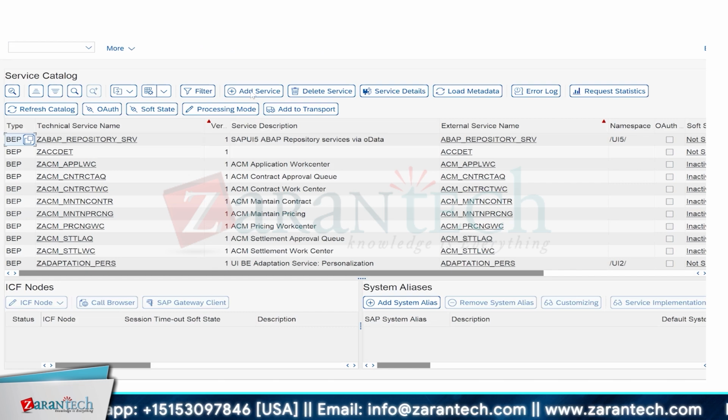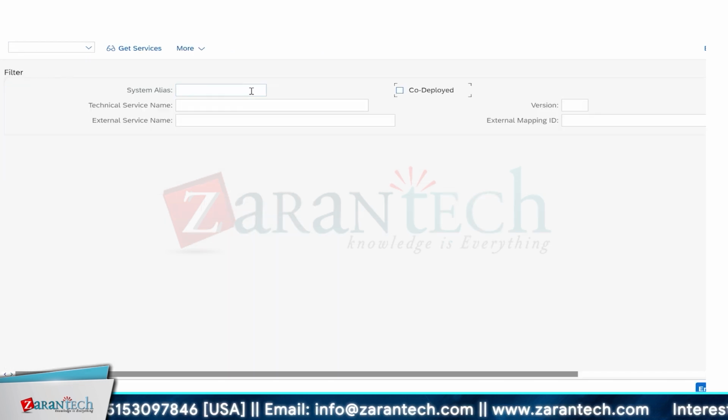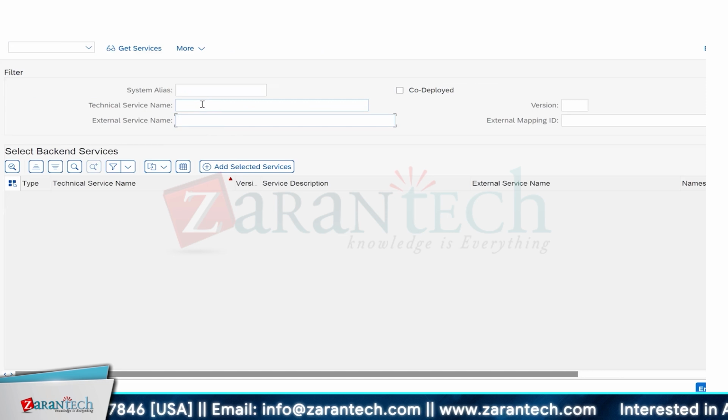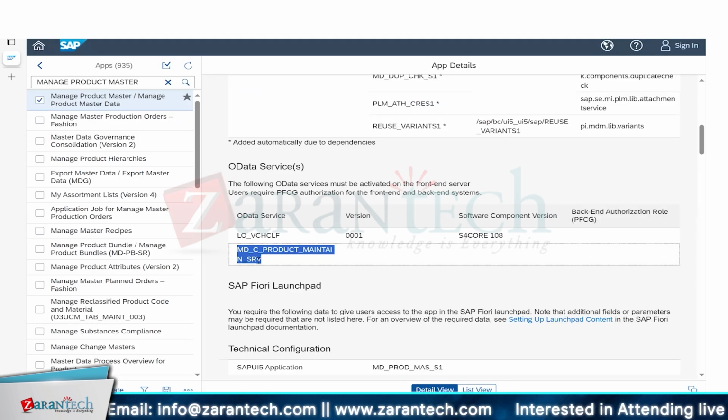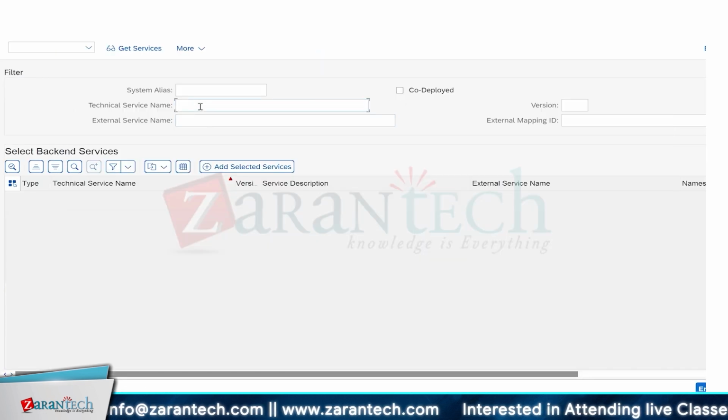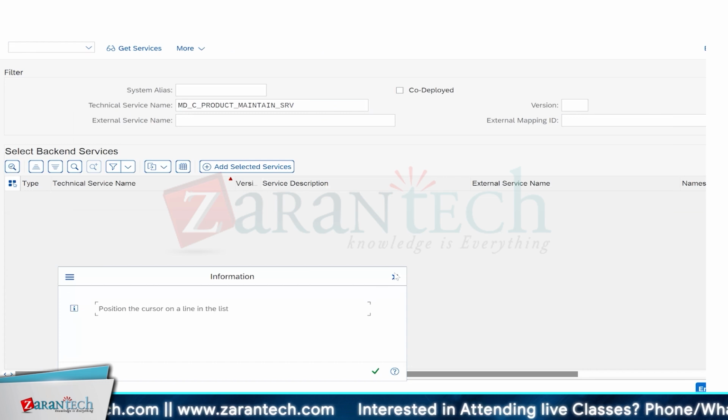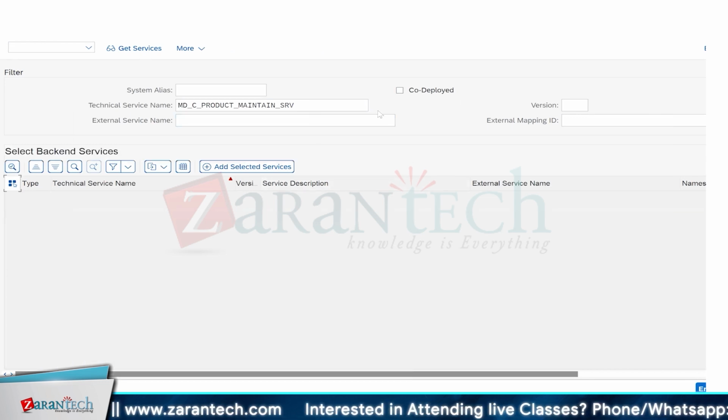Okay, so you can go to add service and you need to provide your service name. What is the service name? This is the service name. Copy the service name, enter it in the service name field, and search.